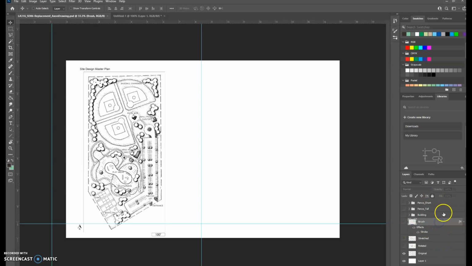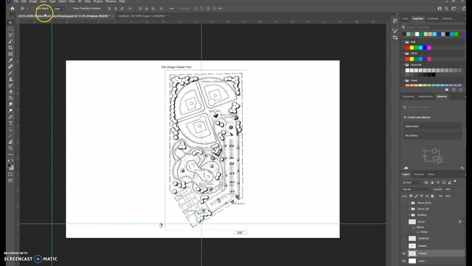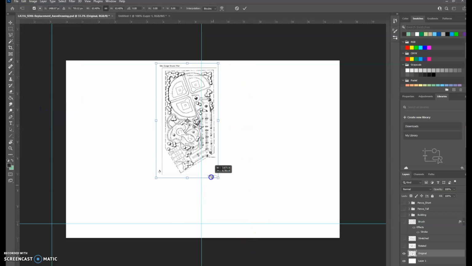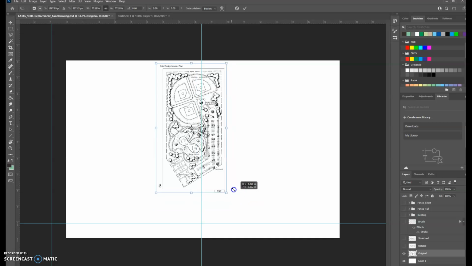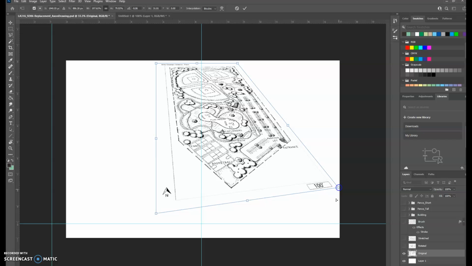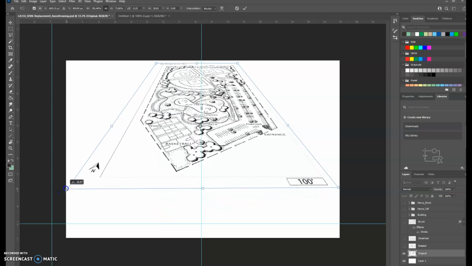In order to start on this, let me show you. Here's my original drawing. And what we're going to do with this original is use the free transform tool. The free transform tool you're probably familiar with. Most people use it to make things bigger or smaller. And sometimes you probably have noticed that something happens and everything gets stretched and pulled in the wrong direction. Well, what I just did there, if I pull this out, is exactly what we're up to here today.